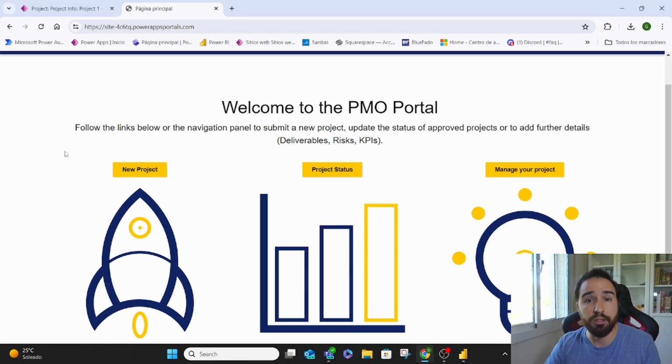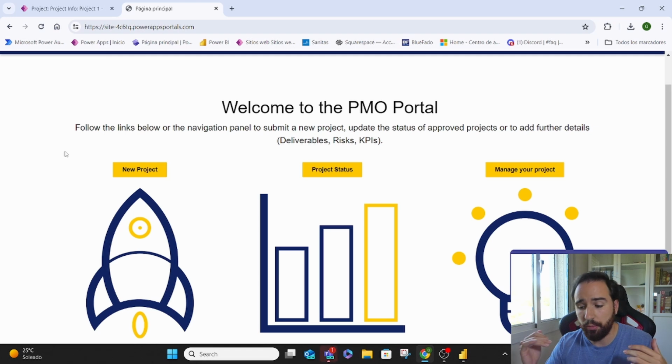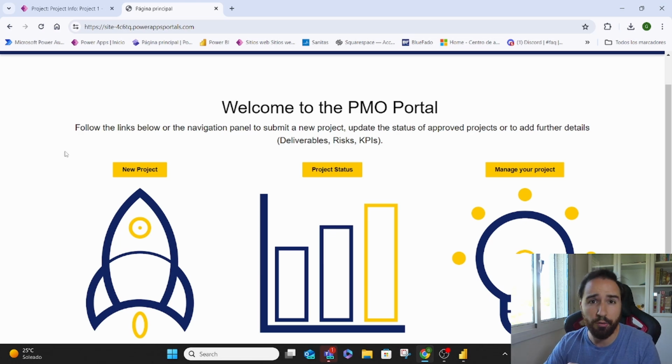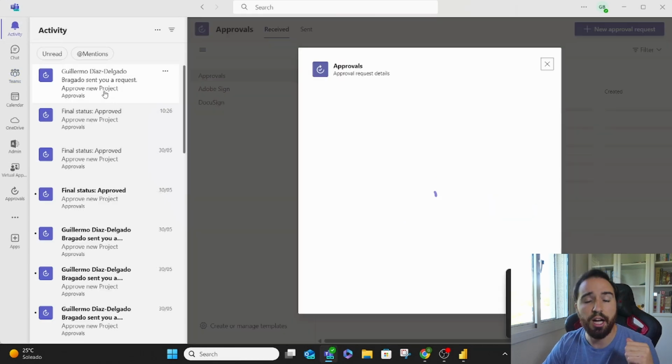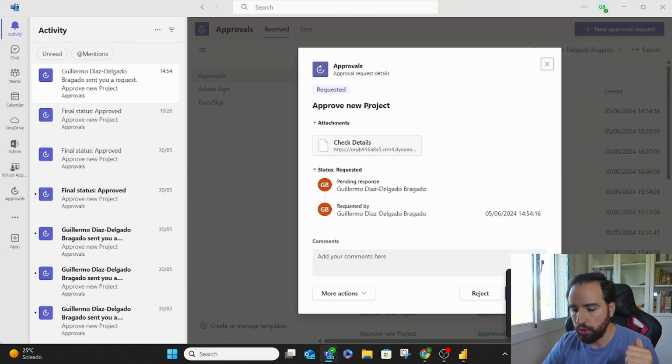This is completely automated. You will receive an approval request telling you, hey, this is the information of everything they have submitted. You see that it already popped up. Maybe I'm in front of it, but it has already popped up in my Teams, also in my email. You will basically receive all the information that you need. And again, we could customize anything you might need there, and you can just approve or reject. Let's come to my activity, and you see here that I have an approval request. So these are all the details that I may need. Right now it's quite bare bones because this is all customizable, and I can approve or reject this new project.